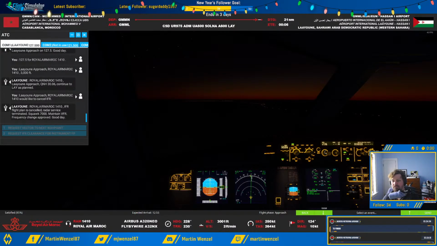Royal Air Maroc 1410 IFR flight plan. If canceled, radar service terminated. Squawk 7000. Maintain VFR. Frequency change approved. Good day.